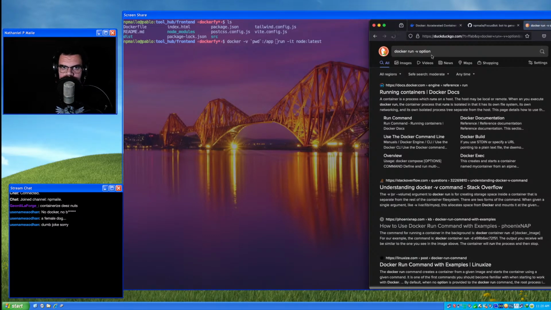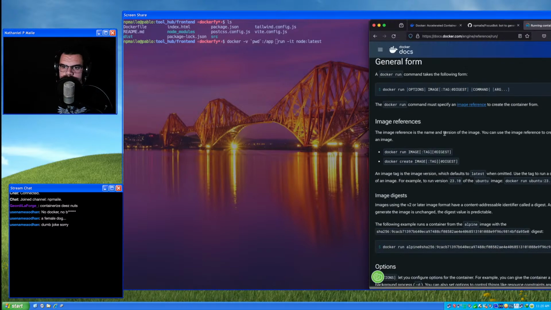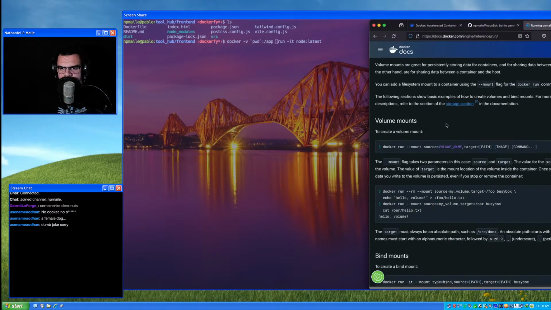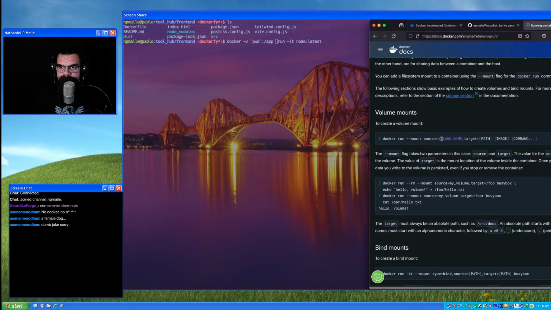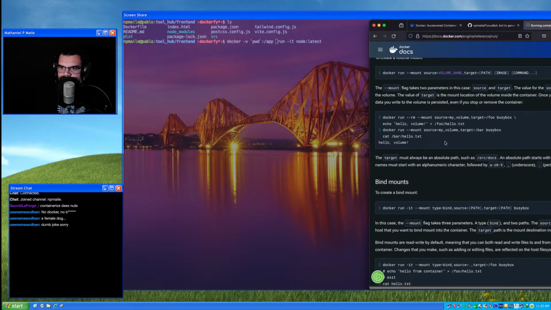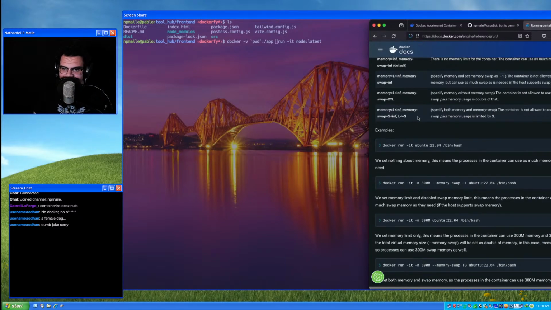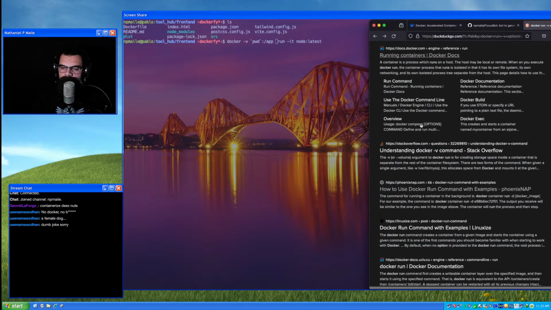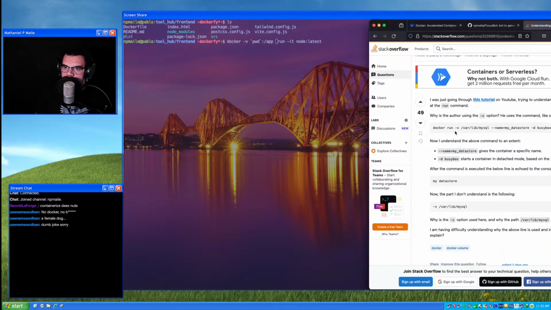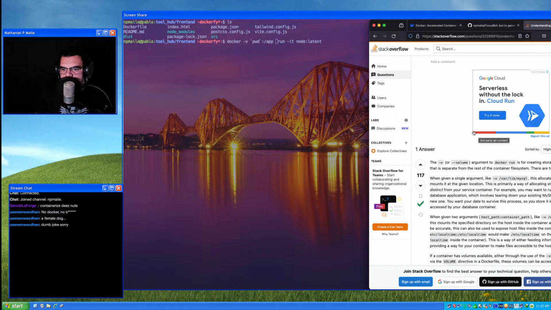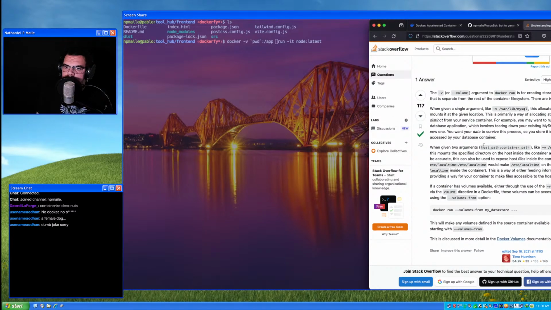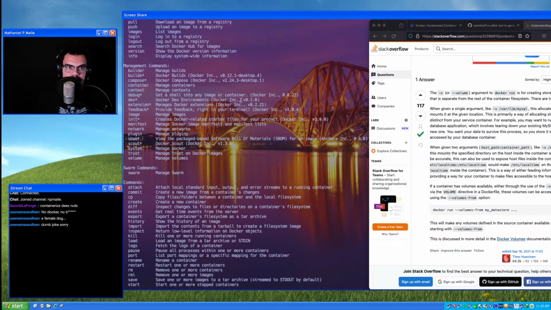Into the Docker app directory? Into the Docker app directory, yes. Okay. I'm not sure I got the volume thing right. --mount, source equals volume name, target equals... No, there's got to be another way to do this that's easier. There's a minus v, I swear. Volume. Oh no. Yeah, here we go. Host path, container path. So that is going to be correct. I did that wrong. Why is it mad at me?